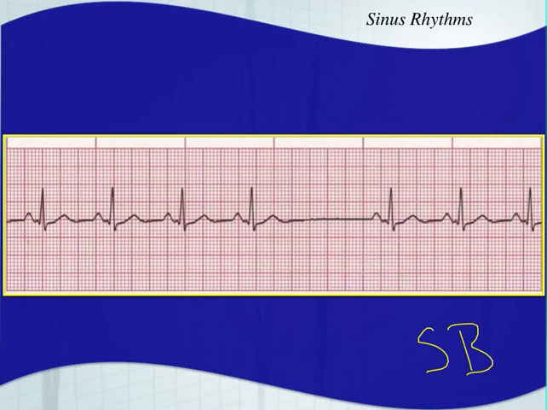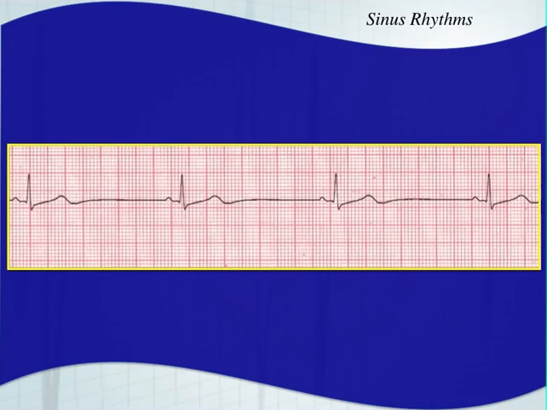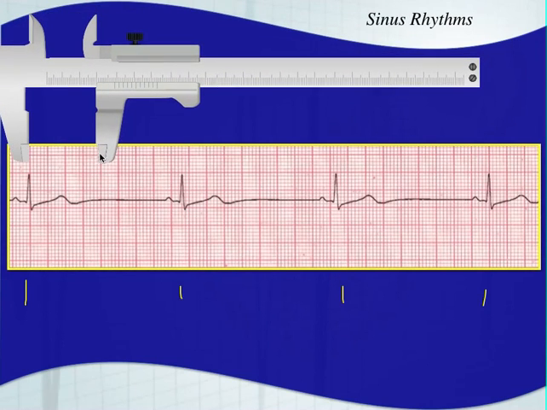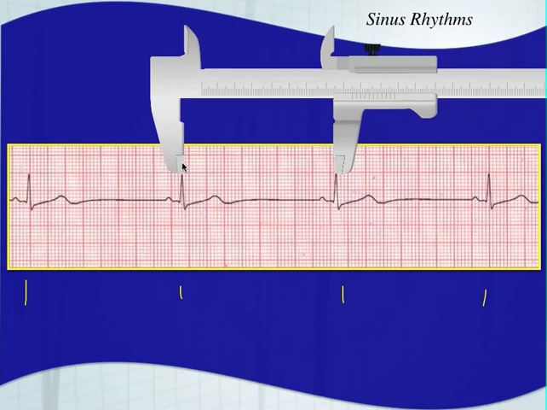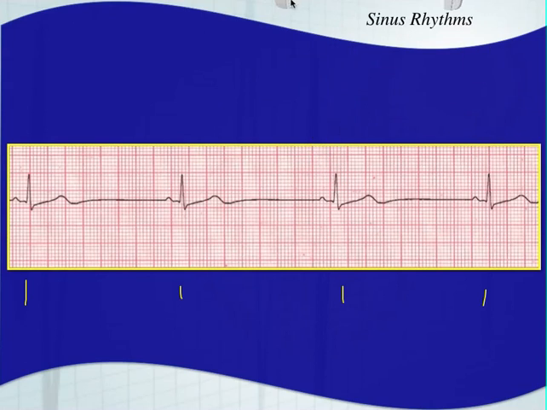All right, let's look at the next one. Okay, obviously our rate looks to be slow. 1, 2, 3, 40 beats per minute. Okay, so our rate is slow. Our rhythm is regular. All right, if I map those, that should be a pretty consistent regular rhythm. All right, we have a P wave for every QRS complex. We have a normal PR interval. It looks like it's getting on the long point, but it's still normal.